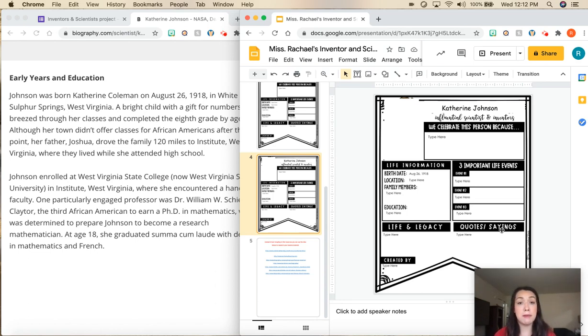But just remember with quotes and sayings, because it is a quote, that means it's a primary source, which means that it needs to be in quotations. So do not forget your quotation marks. We've been learning about them recently, so you guys should all know how to do that perfectly. Or not perfectly, but you should all at least know how to add quotations in the front and end of something that was said by somebody.